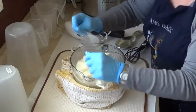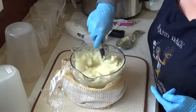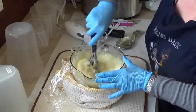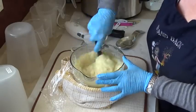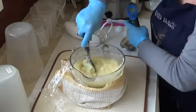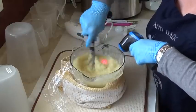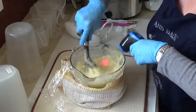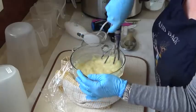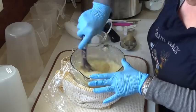Okay, so you want to make sure you can get to it pretty fast. You see it's volcanoing, and I'm just going to stir that down. Sometimes it can separate on you. This can get to quite a high temperature. And there's oatmeal in this, so it's possible this will separate. That's about 217 Fahrenheit. So I'm just going to whisk that up just a bit more.